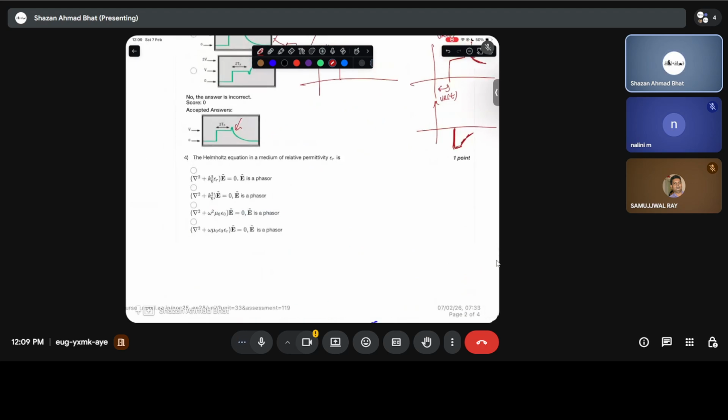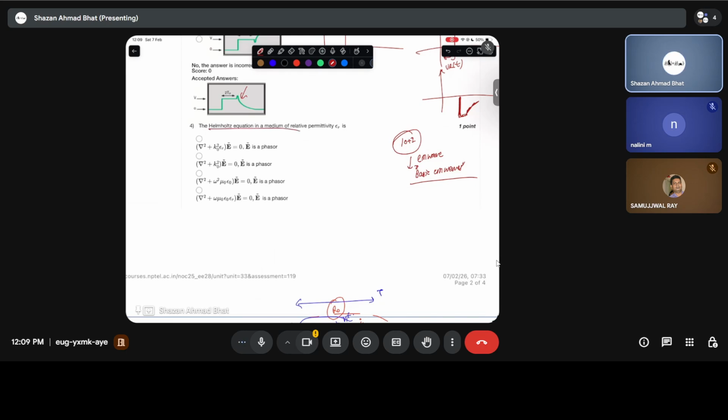Now, again, as these are simplistic questions, basically 10 plus 2 level questions from electromagnetic wave analysis, or even something you might have studied in basic electromagnetic wave courses in the initial semesters of your bachelor's. The Helmholtz equation is similar to a wave equation you might have encountered, where there is a space varying component on one side and a time varying component on the other side, and they are related by a certain speed, which is the speed of the wave.